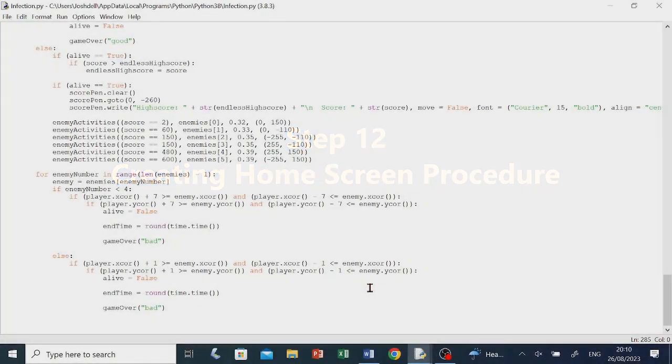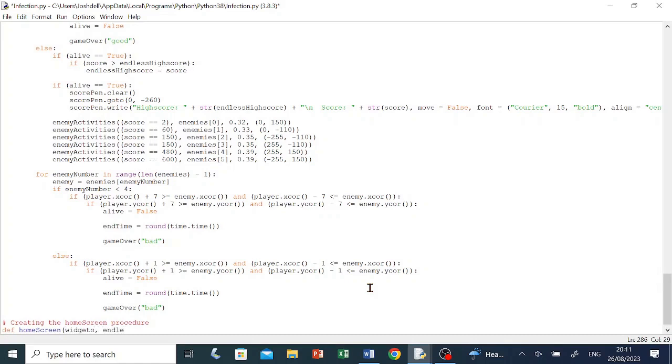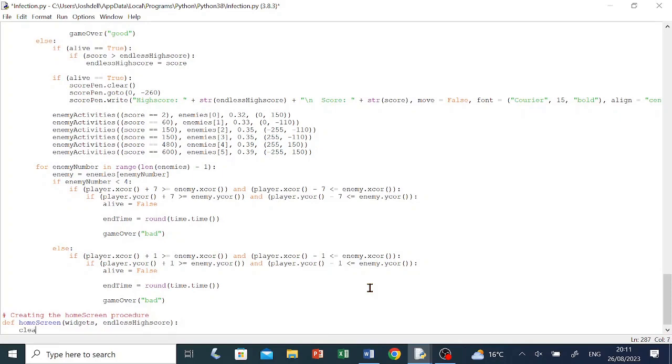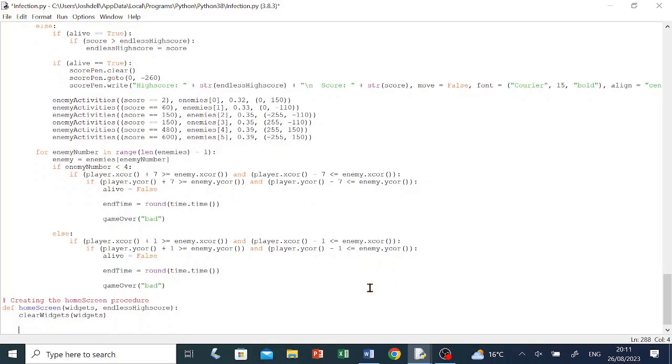Creating the home screen procedure. def home_screen(widgets, endless_high_score): enter, clear_widgets(widgets), enter, enter.